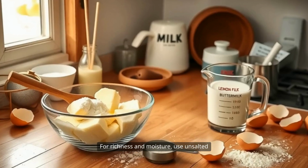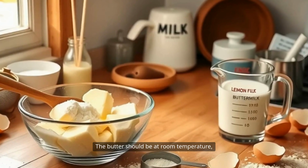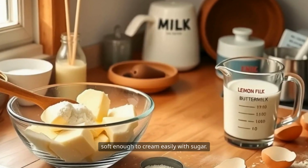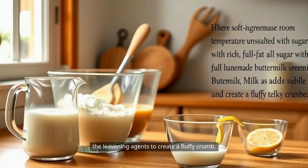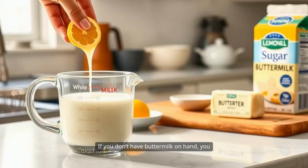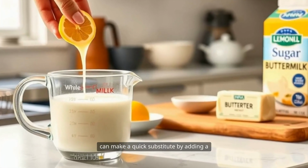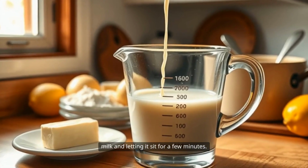For richness and moisture, use unsalted butter and full-fat buttermilk. The butter should be at room temperature, soft enough to cream easily with sugar. Buttermilk adds a subtle tang and reacts with the leavening agents to create a fluffy crumb. If you don't have buttermilk on hand, you can make a quick substitute by adding a tablespoon of lemon juice to a cup of whole milk and letting it sit for a few minutes.